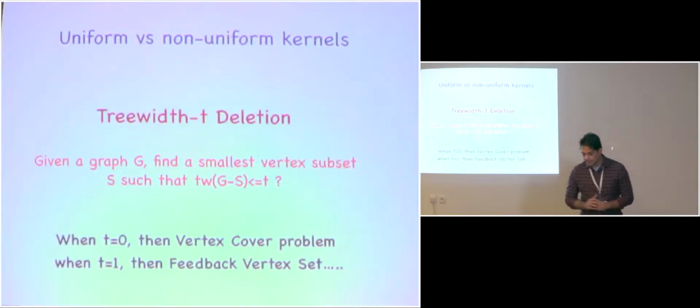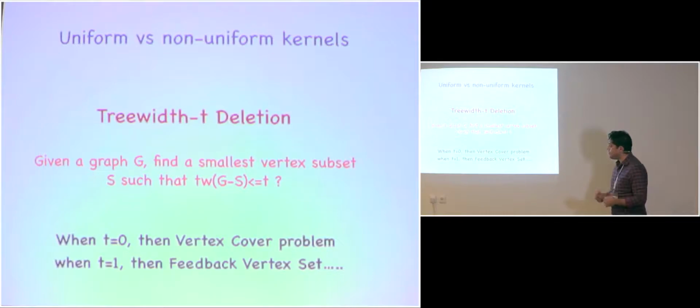So here's another type. Let's look at the treewidth-t deletion problem. In this problem, you're given a graph G, and the objective is to delete at most k vertices so that the graph you're left with has treewidth at most t. I promise you that you've seen this problem in some form. What if t equals 0? What is a graph of treewidth 0? It's an independent set. So if I ask you to delete k vertices so that the graph has treewidth 0, this is nothing but vertex cover. So we really like vertex cover. And if t equals 1, then this is nothing but the feedback vertex set problem, and so on.